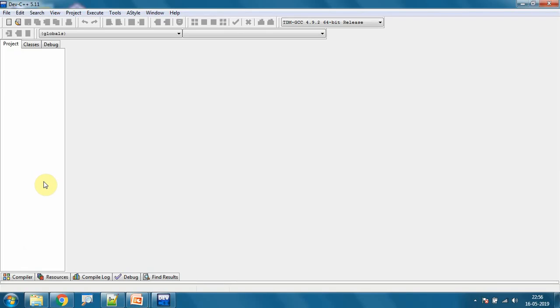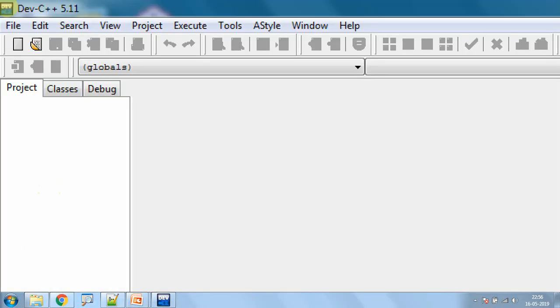So this is your Dev C++ software, an Integrated Development Environment, where you can write the program, compile the program, run the program, and also see the output of the program in the same window.